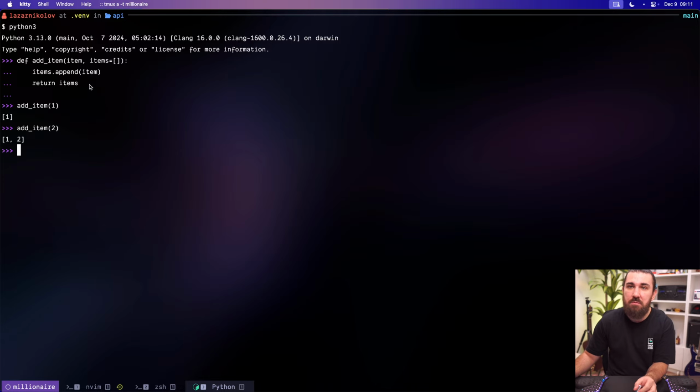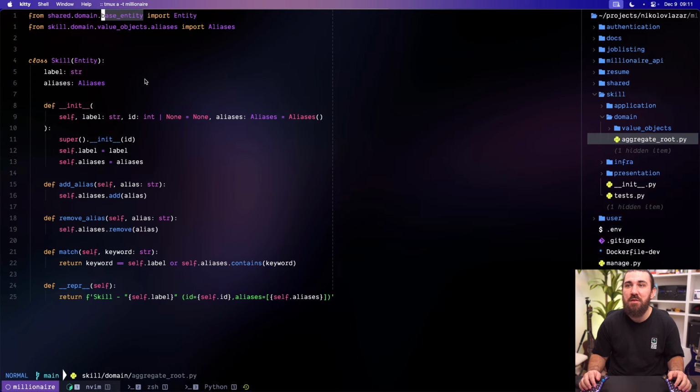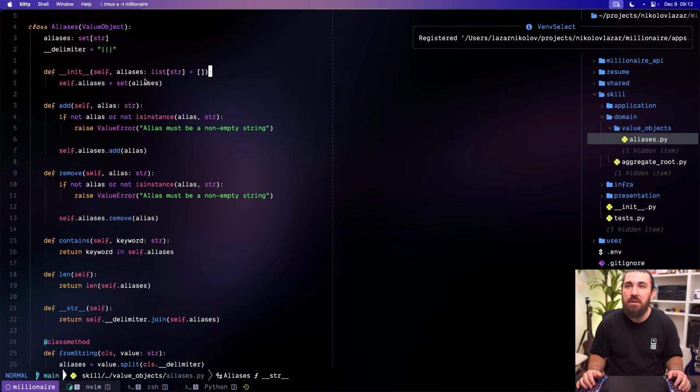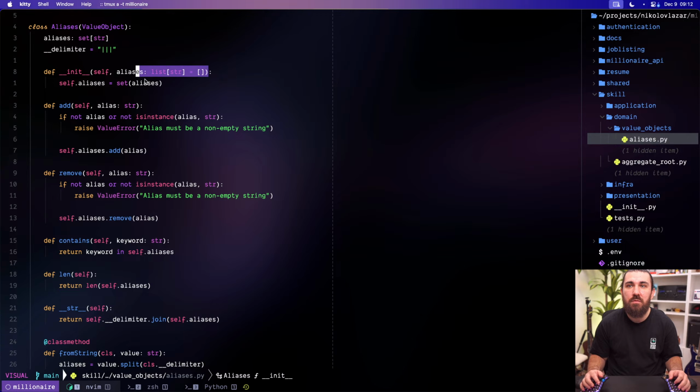I was like, I can just assign this to an empty list, and that's good enough. But no, turns out it's not good enough. So we do have a bunch of functions, I think, that do accept optional lists as arguments. Yeah, there we go. You see this list? Aliases.